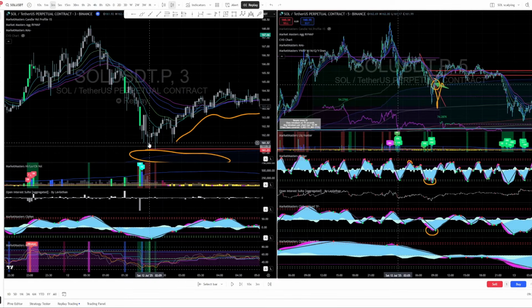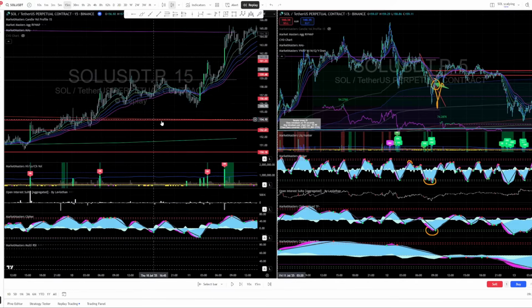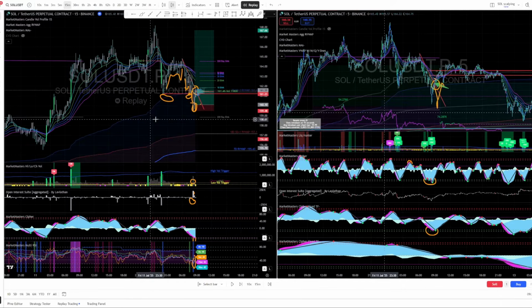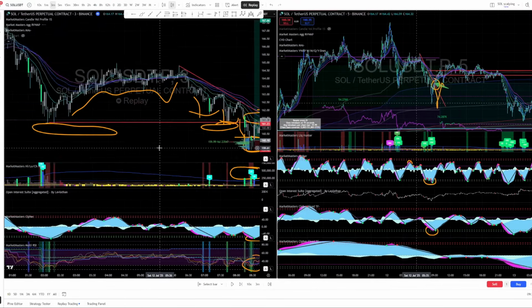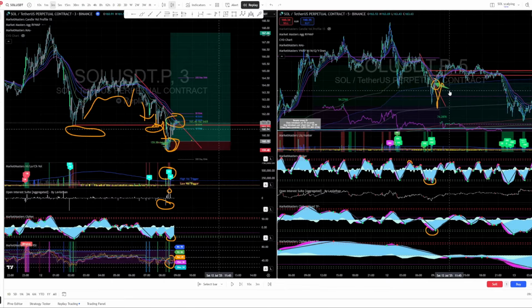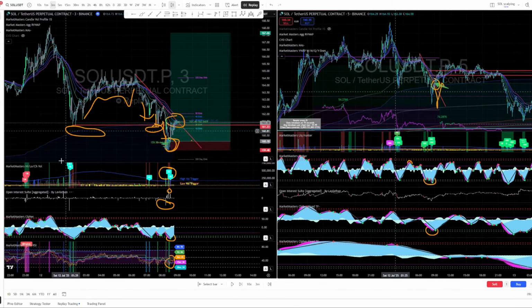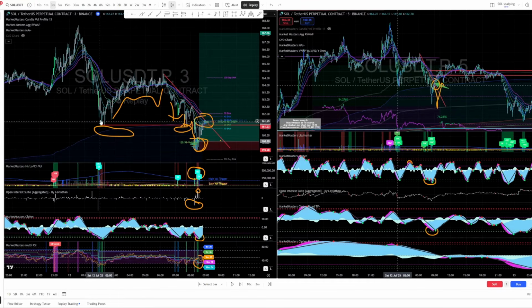So if you get this double pin bar action, maybe if we go to the 15, we'll see something exciting there too. Yeah, so you've got the old double doji pin bars here. If you're on the 15-minute, you can flip over to that. I do like to flip to the 15 sometimes, but I'll talk about that in a minute. Anyway, you can see here we've got a double bottom. We're well oversold here, and oversold on the 15 as well. Sorry, the 5 as well.